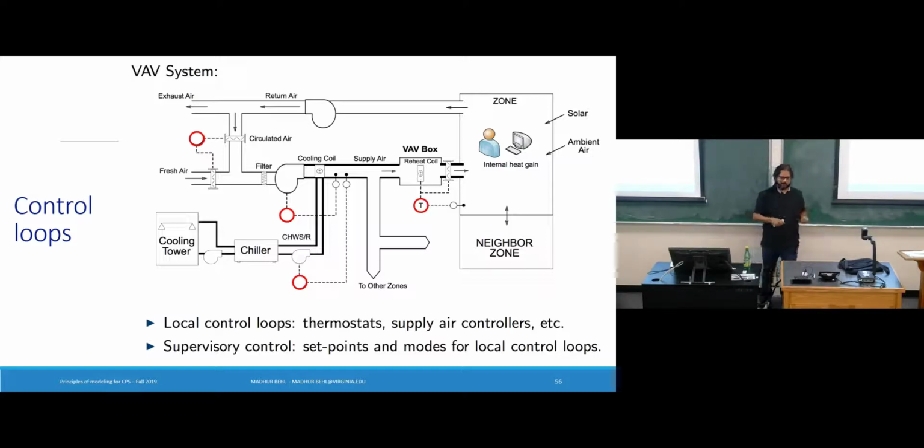And so it does that using very, very basic closed loop control. I'm going to say something which some of you may have heard of before. It does this using a PID controller. Okay, so you have a proportional integral derivative controller where it's looking at the error between your desired temperature and room temperature, and it does the valve position or reheat proportional to the error or the derivative of the error or integral of the error. So this is not a control class, so I won't go into details of PID.